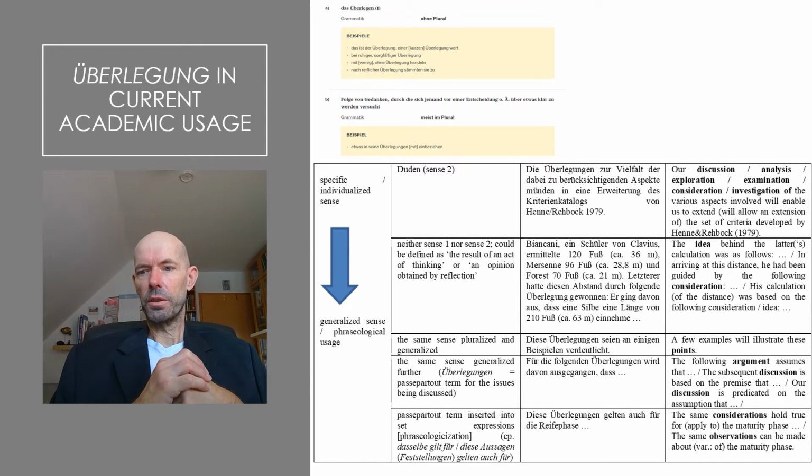Here, of course, we can't use discussion to render Überlegung. We have to use something like idea or consideration. The idea behind the latter's calculation was as follows. Or in arriving at this distance, he'd been guided by the following consideration. Or his calculation of the distance was based on the following consideration or the following idea.